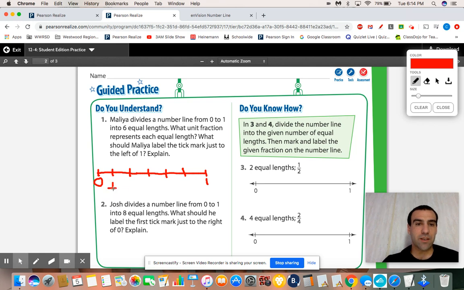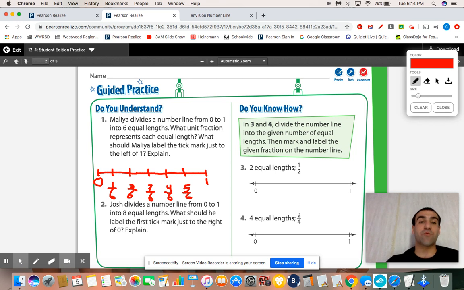1/6, 2/6, 3/6, and then so forth, okay? Now, make sure you're doing a number line no matter what, all right? Even if you're thinking in your head, Mr. M, I got this, I know how to do this. I know you guys know how to do this, but it's important to do a number line because you're going to need this number line when we go into the next unit and we start adding and subtracting these fractions, okay?